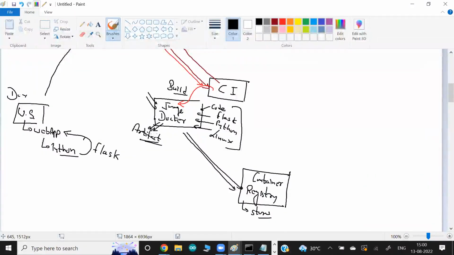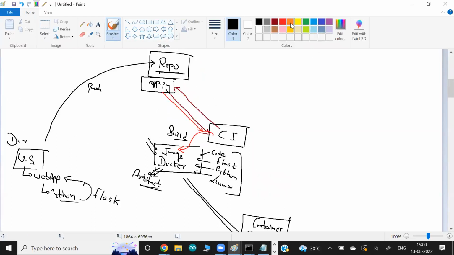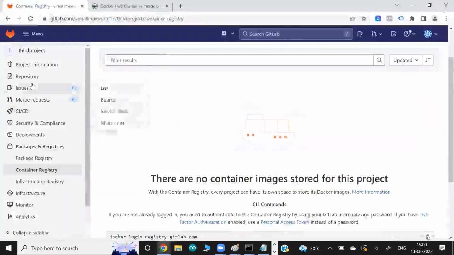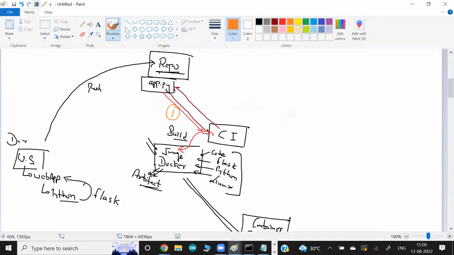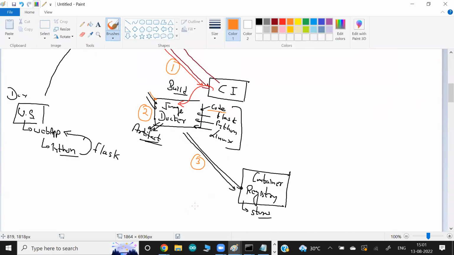So in the CI part, three things I am going to do. One, I would like to download my code from the repository. The repository is there only, but internally they will download the code from here. Second step, based on this code, my new image will be created. A new image will be created because every time the code changes, I want to create a new image, because the new image will contain the new code. And third requirement is I want this image to be stored in the container registry. This is the continuous integration part. Every time code is uploaded, new code comes, this step will be automatically performed.